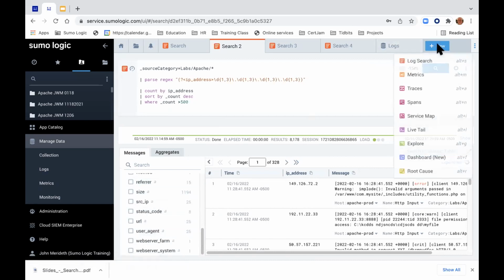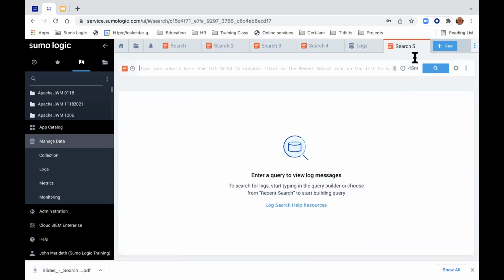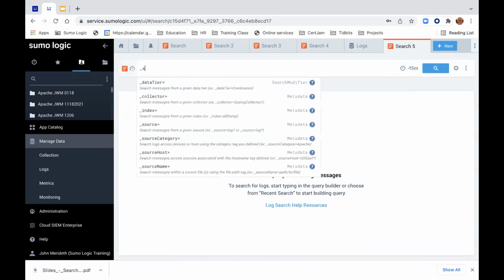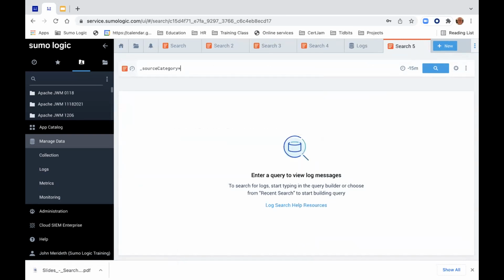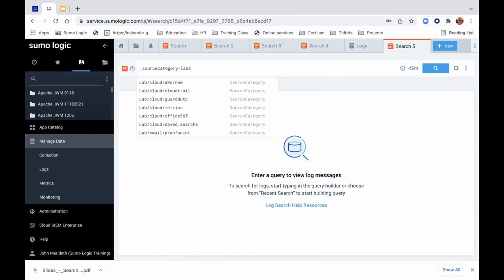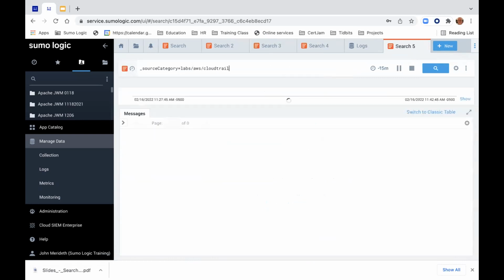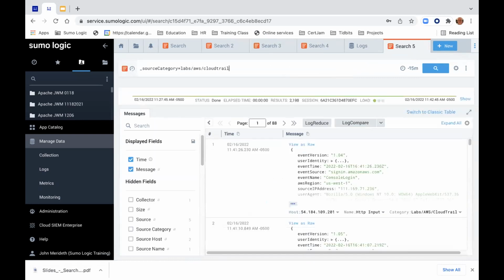Another way that a field gets in here is if I look at a JSON log source. CloudTrail is an example of a JSON log source. Source category equals lab/AWS/CloudTrail. JSON is, of course, the newest darling of log formatting.